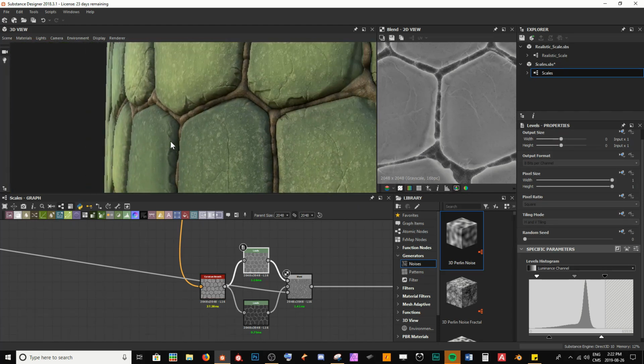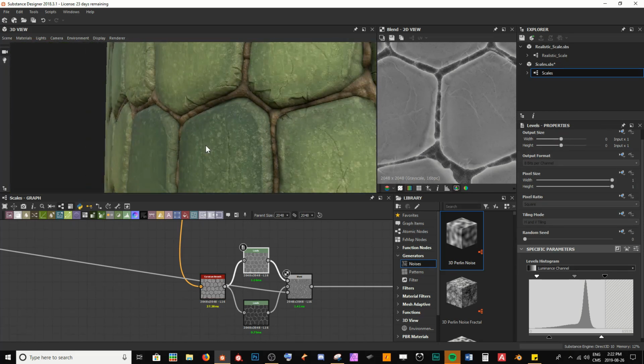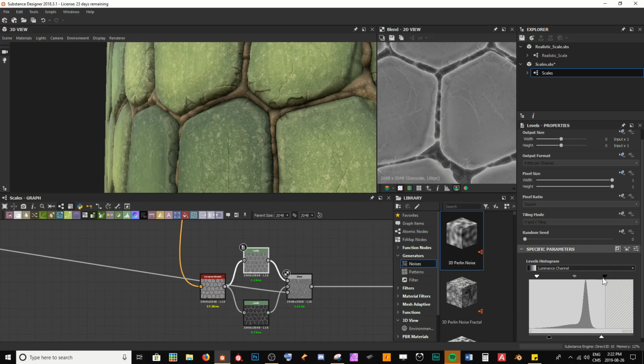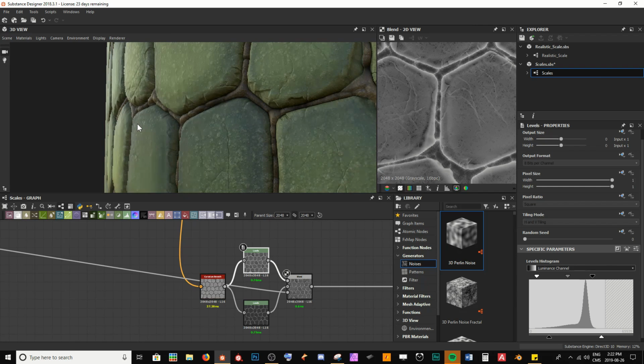If I take a look here, play around with the scales, add a little bit of specularity to them. And you can see here that it's very receptive to specular reflection. However, it's not very sharp. And you can see that's because I've played around with the black output, so I've clamped the value for how dark it can actually go.